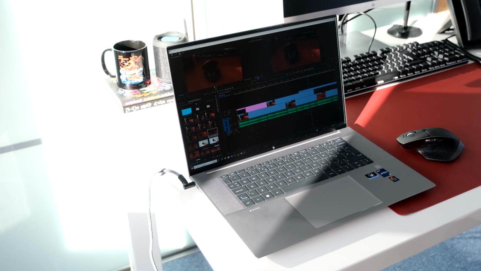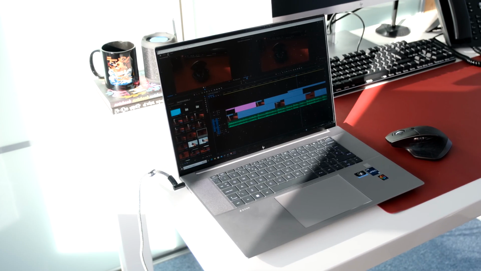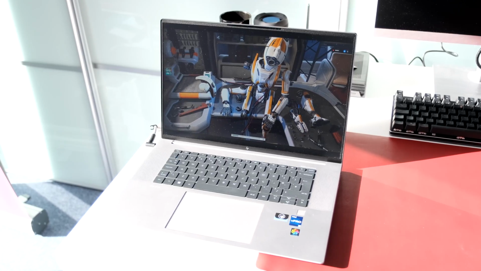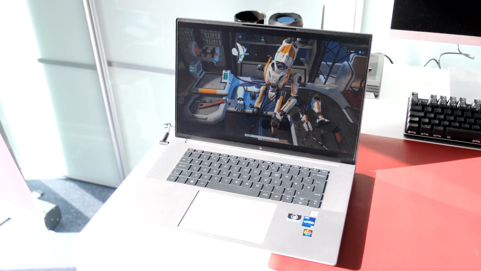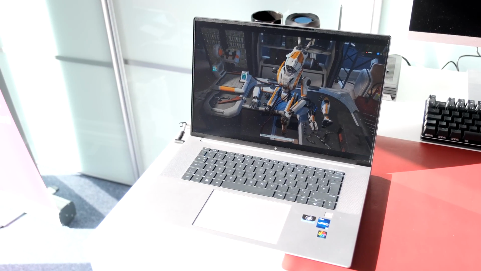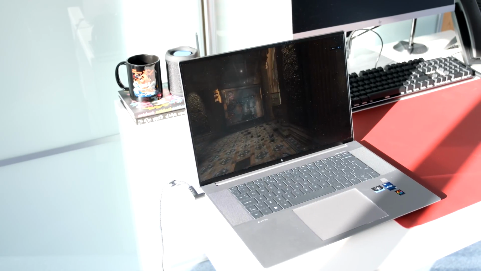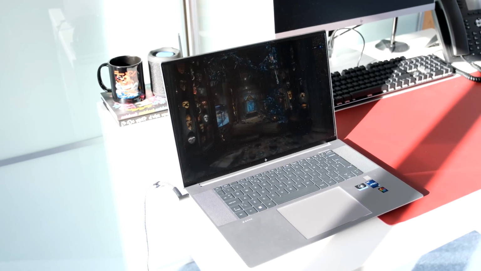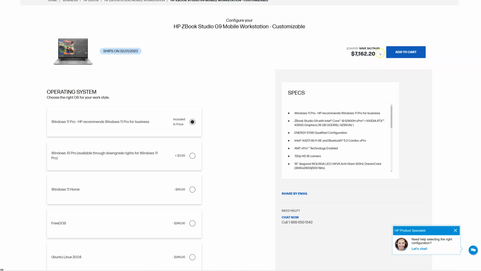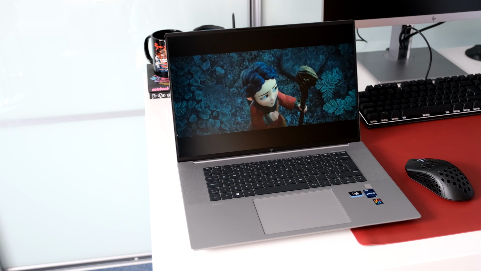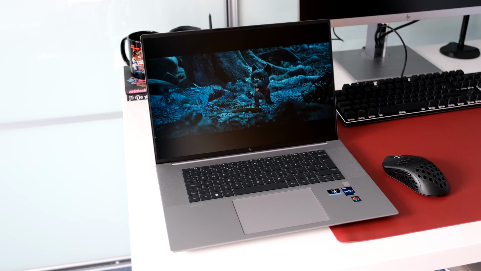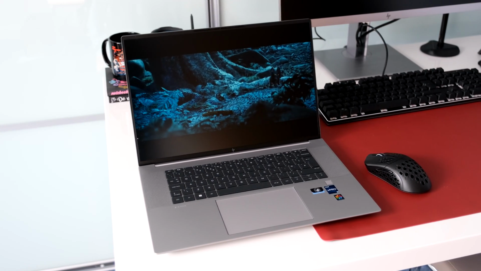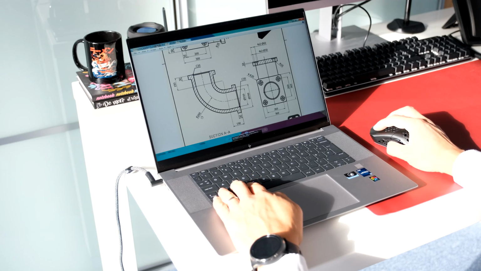The good news, unlike some of the competition where the chassis gets extremely hot and the dual fans roar like a 747, the vapor chamber in the G9 keeps everything civilized. The chassis keeps cool most of the time, and the fans are kept to an audible hum. The optional extras can make the Studio G9 stupidly expensive, when the base model is already over £2,100 or $2,400. Battery life is the Achilles heel of the Studio G9. Even with a large 86 watt-hour battery, it's very poor.